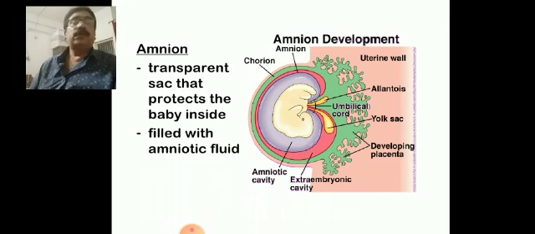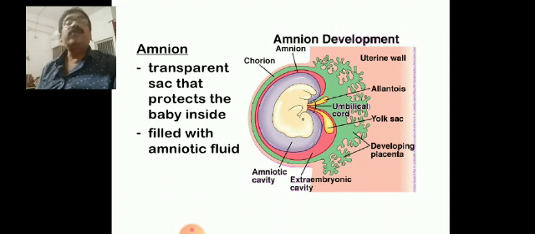Now, this baby which is growing inside is surrounded by a lot of amniotic fluid, which works as a shock absorber. Even if a lady falls down or something, nothing happens to the child, because a lot of amniotic fluid and human chorionic gonadotropin are released, so the baby is taken care of inside.